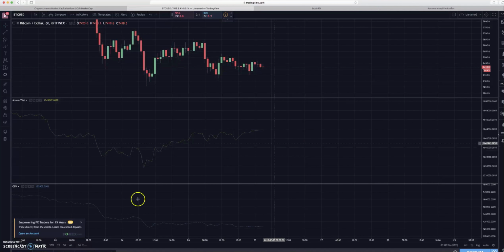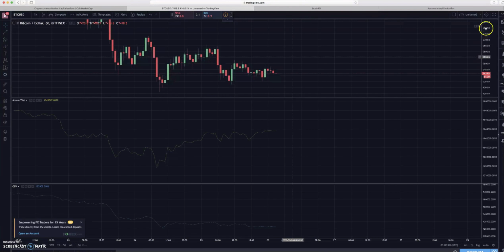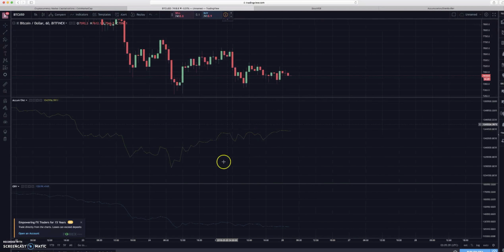So I'll jump back in here and I have the OBV and the accumulation distribution pulled up on this chart. And basically the differences between these two are pretty simple. The on balance volume takes the close relative to the prior close. If you guys need more information on this, I'll probably make more videos describing the on balance volume in more detail, but basically it takes the close price relative to the prior close price. When the close is higher, you add volume, and when the close is lower, you subtract volume.